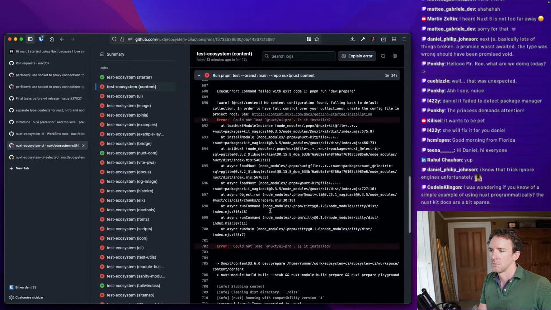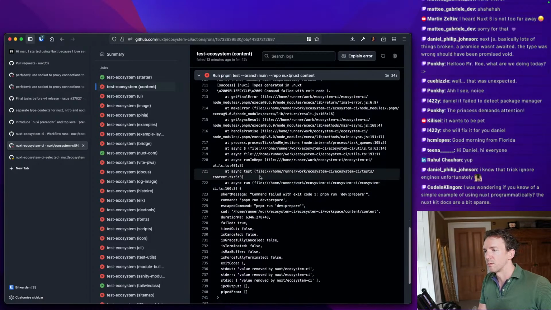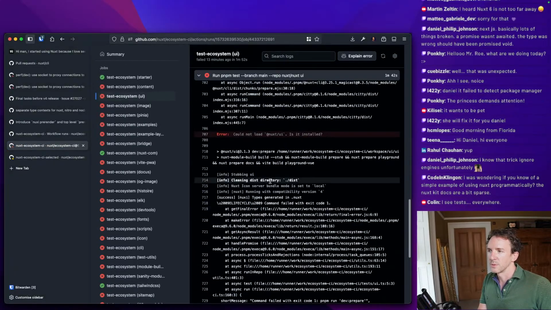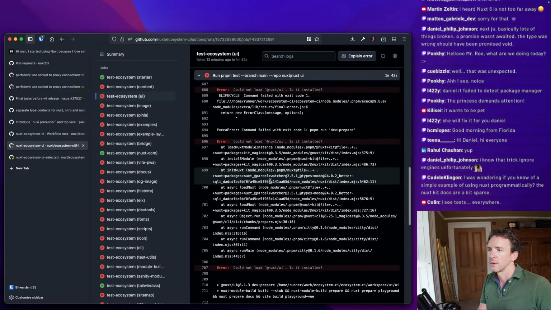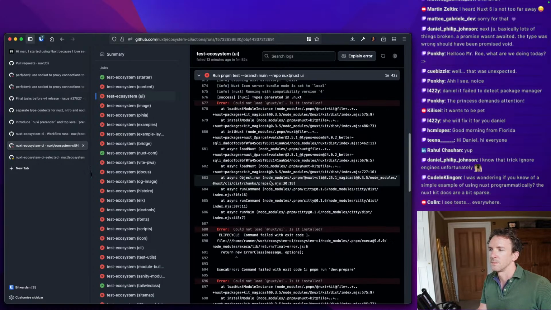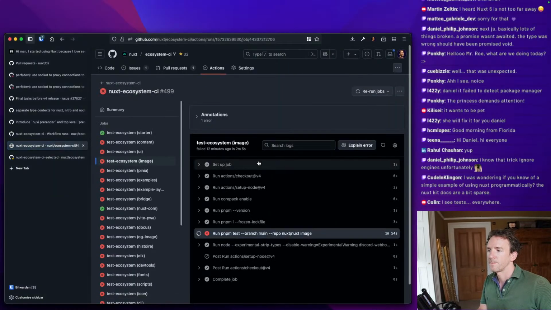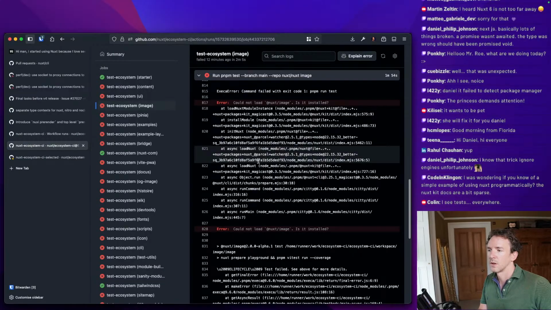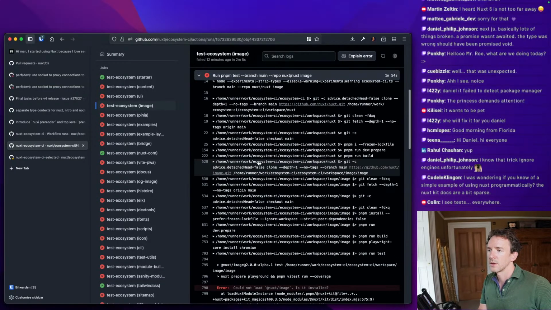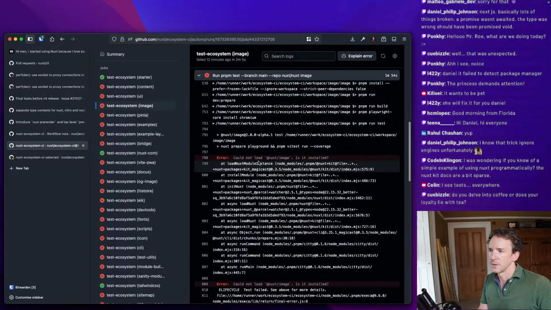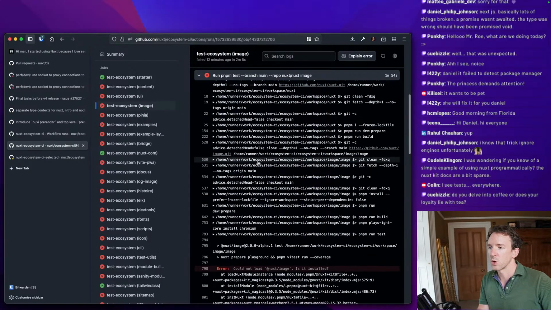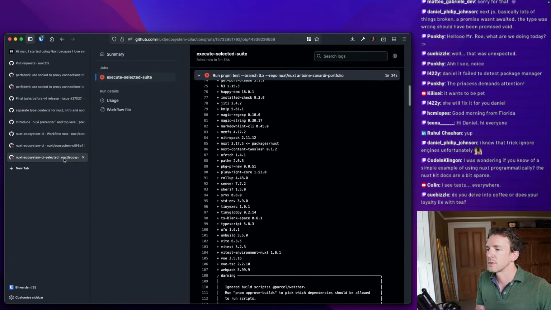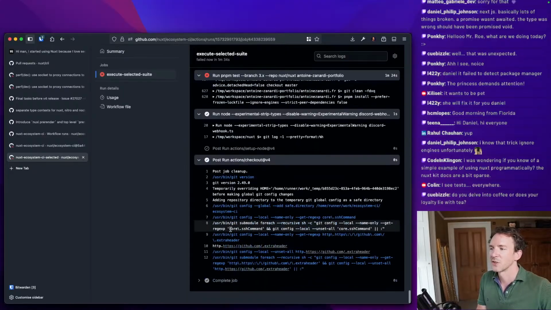Interesting. Maybe there's a problem with Nuxt UI Pro, and let's see if Nuxt UI has a problem as well. Can't load Nuxt UI. Is it installed? Image. Can't load Nuxt Image. Okay, this might be something to do with the installation step. I'm very much hoping that's the case, but let's just wait for this to finish.